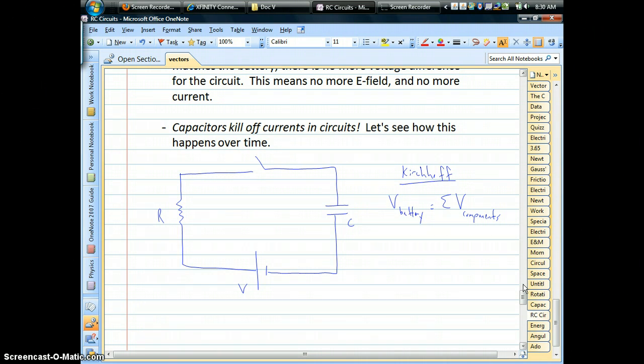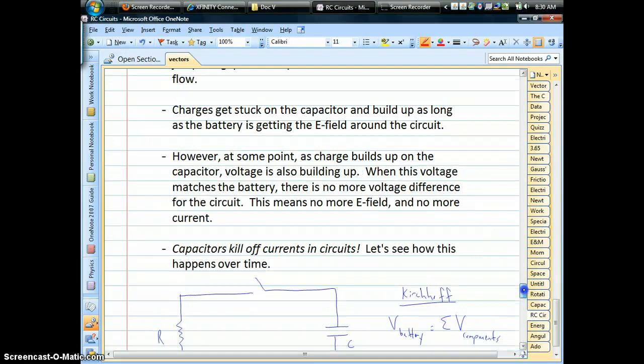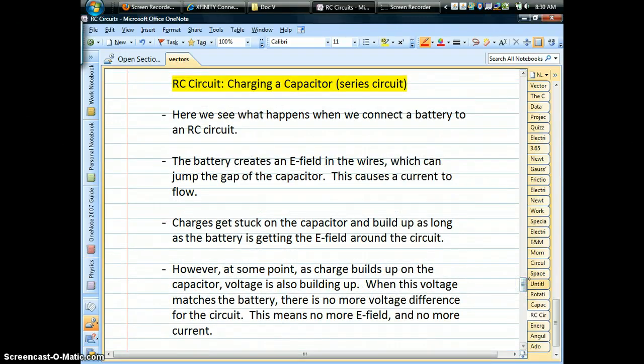As we know, RC circuits are time dependent. These are a little trickier than just having resistors where everything's nice and constant, and this is also the type where we have to be able to do a derivation and actually figure out how the charge and current vary with time.